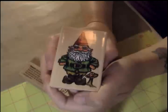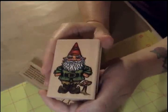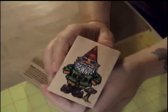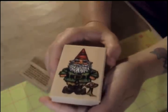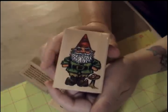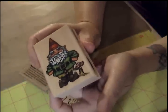They had a pretty good selection of Penny Black stamps. They also started carrying — as did my Michaels — the Tim Holtz Distress Markers. So if you're interested in buying those, don't pay full price online. Wait and buy them at the store — they had two different sets at both Michaels and Hobby Lobby and you can use your 40% off coupon. They were $14.99 for a set of five or six markers. And isn't this gnome stamp cool? This is also by Stampabilities — very, very cute.